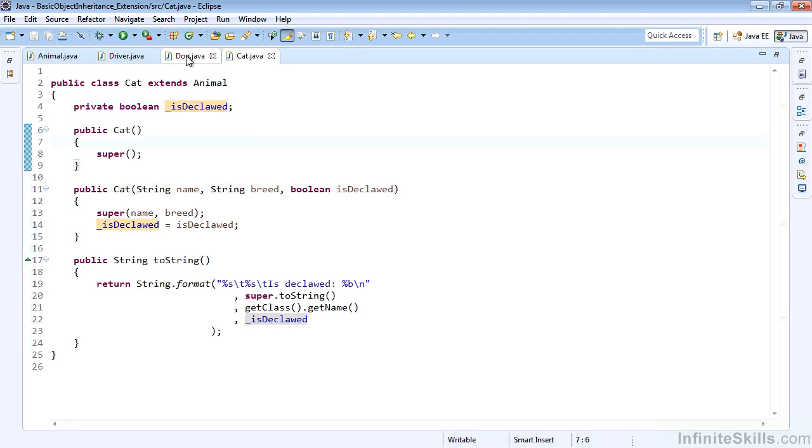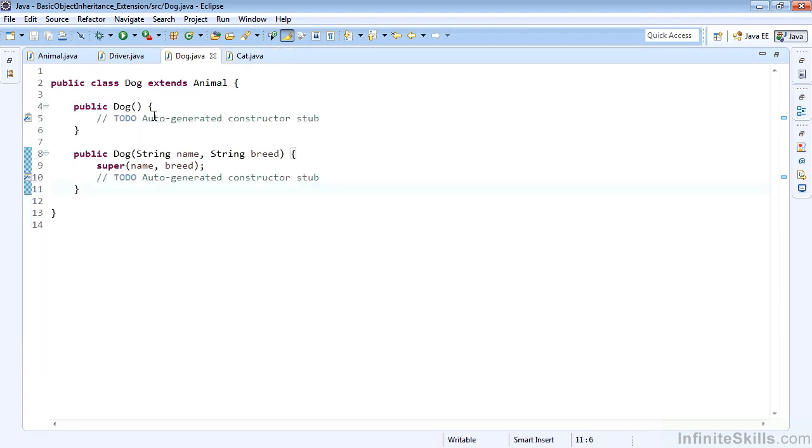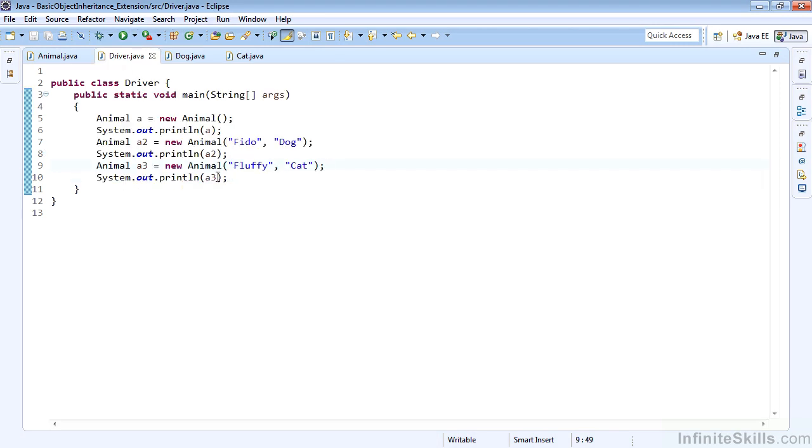Let's take a quick look at dog. Dog also extends animal, and you see that it also calls to super, name, and breed. Of course, here what we'd like to do is add in the extra variable to track is it a service animal and override the toString. But first, let's go ahead and just look at the difference here between what's printing out. So let's create a dog, d equals new Dog. Now we don't have anything set, so it has to take name and breed again. We don't have isServiceAnimal set at this point. That's the best we can do, and we'll just print it out.